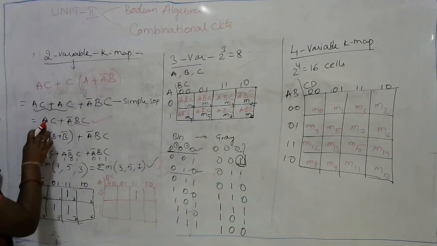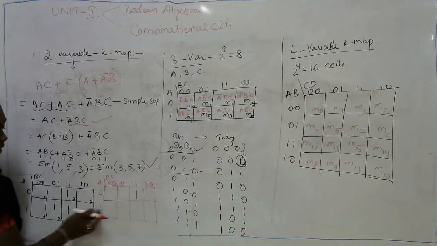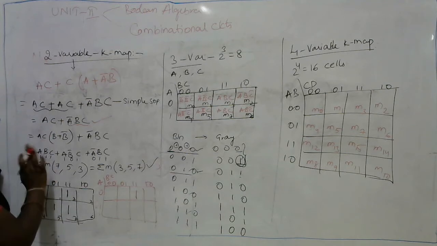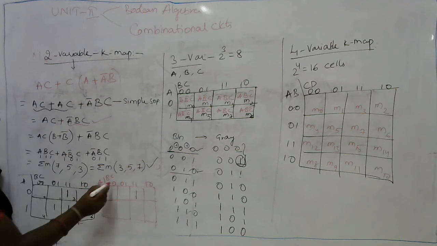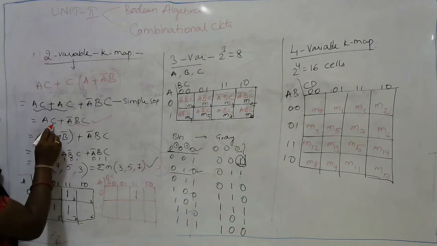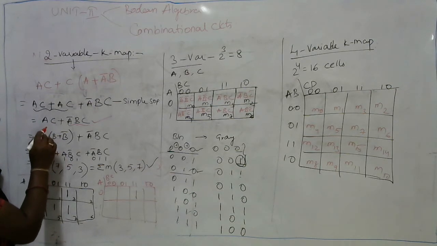Similarly, if you observe here, one is A. A represents this bottom row because under A I am having a 1. Similarly, B is missing but I am having a variable of C. C represents the last bit. So whenever I am saying it as a C, the corresponding bit should be equivalent to 1.